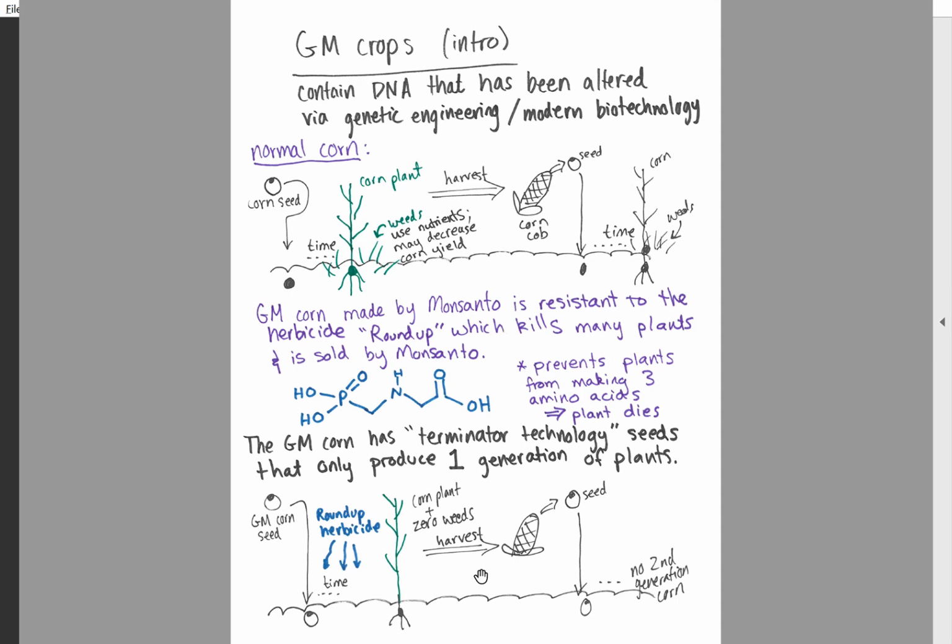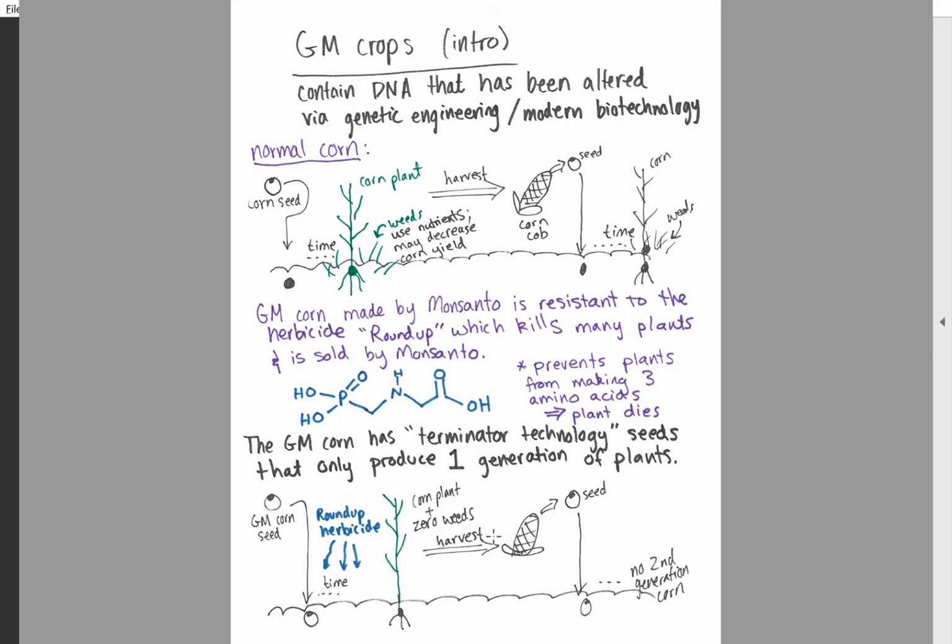So this is something that a lot of people feel really strongly about in either direction. One reason people feel really negatively about it is they say that Monsanto is just being a bunch of greedy jerks. But you can kind of see why it makes sense maybe to have plants like this that can't reproduce, because if this corn plant reproduced and hybridized with some wild plant, then its genes could get into the wild plants and those would become immune to the herbicide also.